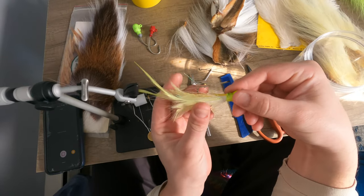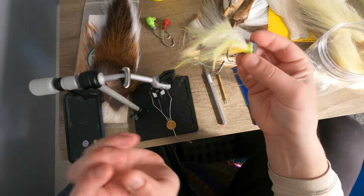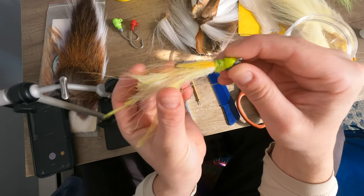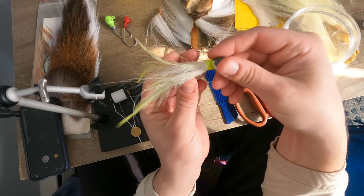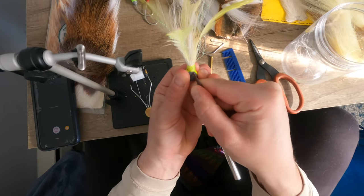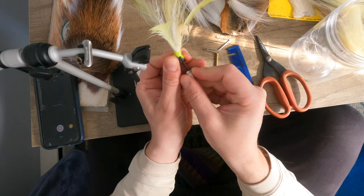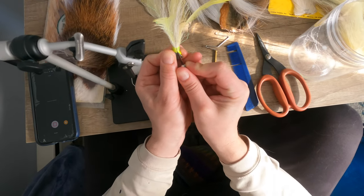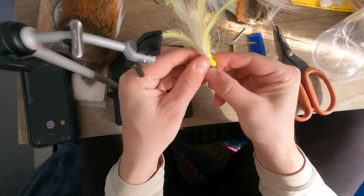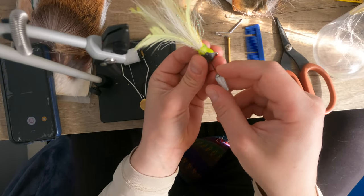They caught lots of fish when none of my other bucktails were catching. So it's a little torn up as you can see — a lot of worn out yellow bucktail, feathers are beat. I started slicing the threads but I'm trying to be careful about it because I want to see exactly how he built it. I'm pretty sure I have a good idea of how he did it, and it's not how I typically tie, but I might have to make an adjustment because this worked extremely well.